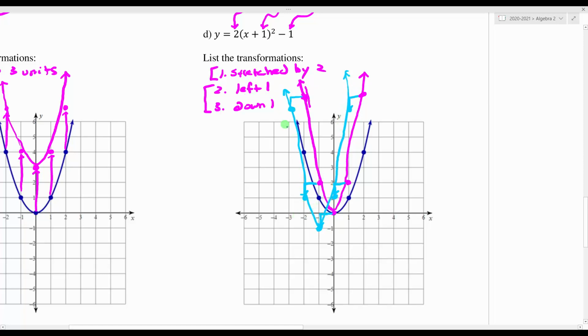All right, and this method of using these 5 points is going to be how we do the sine wave and the cosine wave. So doing it point by point is really the easiest way to go about doing this. So I would give that a practice a couple times, go through these problems, see if you can do the same thing, and then give the practice problems a try and see how you do.